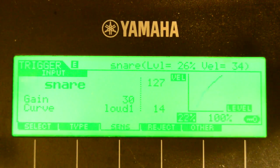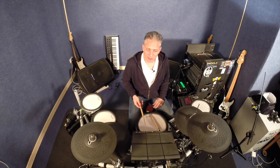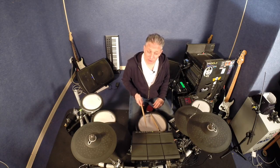So the next one is threshold. Threshold is the activation of the drum as you tap it. If it's set too high, as I demonstrate here, when you tap the drum it's not going to activate — it's not registering a hit because the threshold is too high. You have to hit at a certain velocity over the threshold for it to activate.